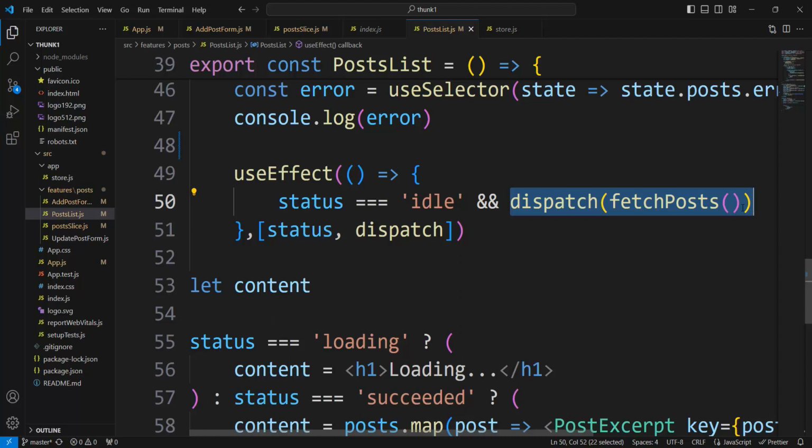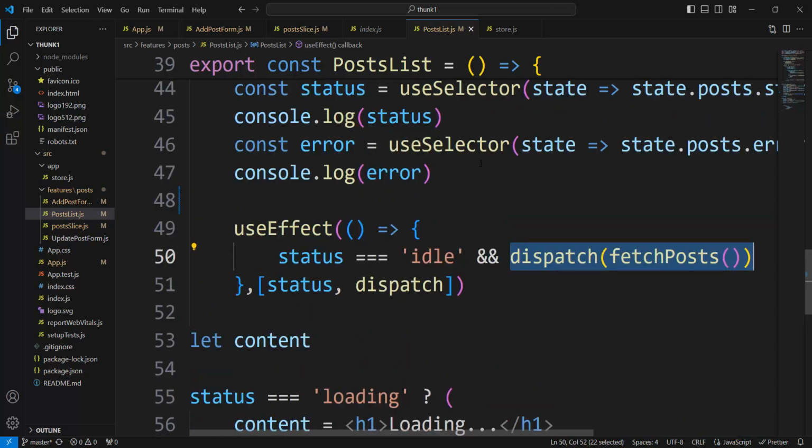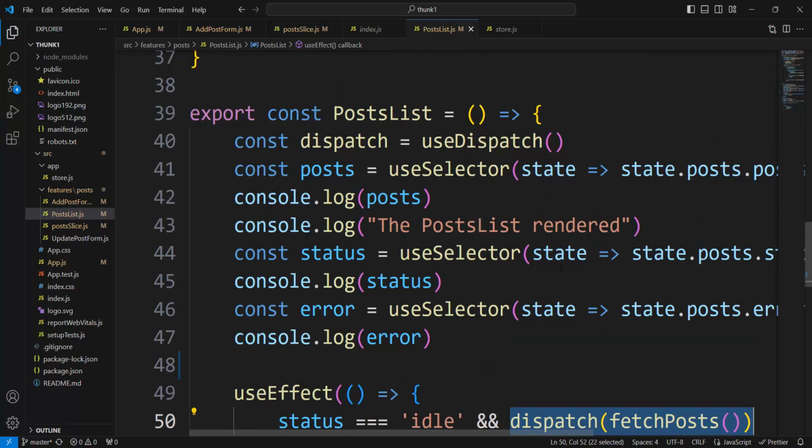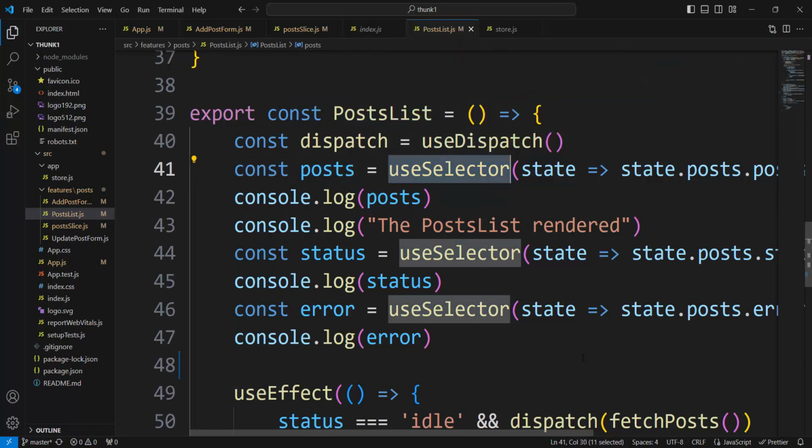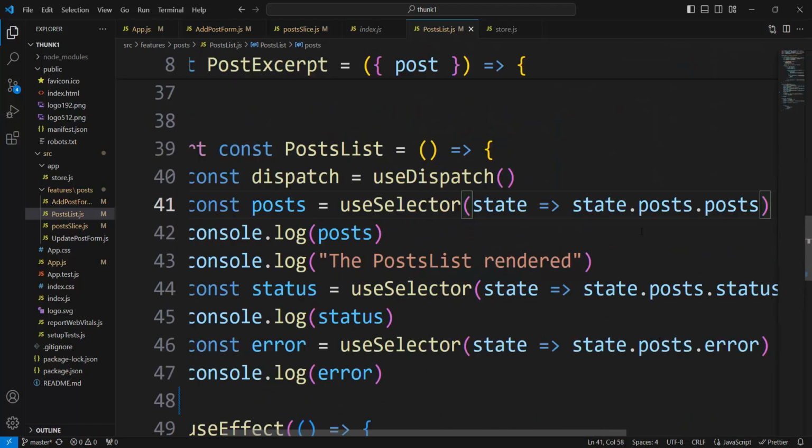First, we must have the initial rendering of post list to declare the existing state. And look, we declare the props of our state. It is props post by use selector. Use selector is a hook function, and the parameter of that function is state.